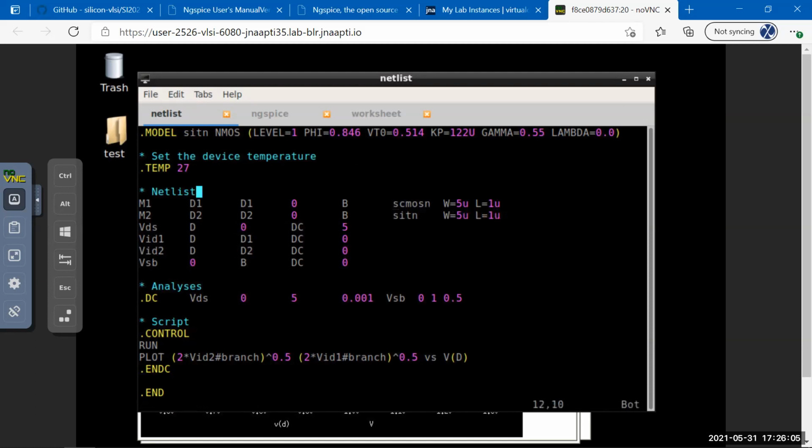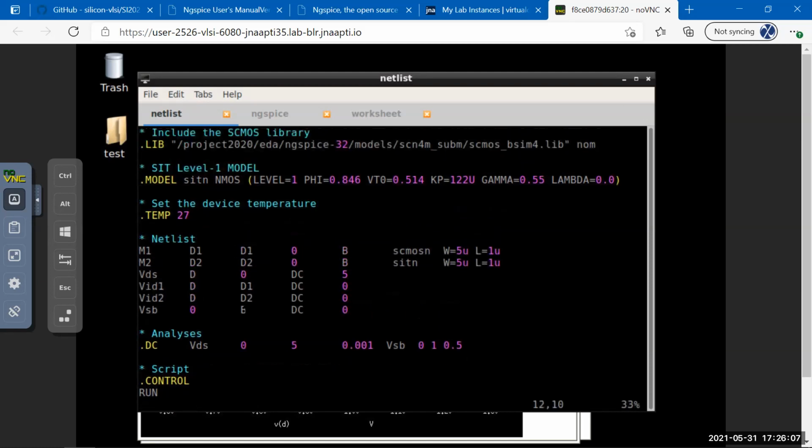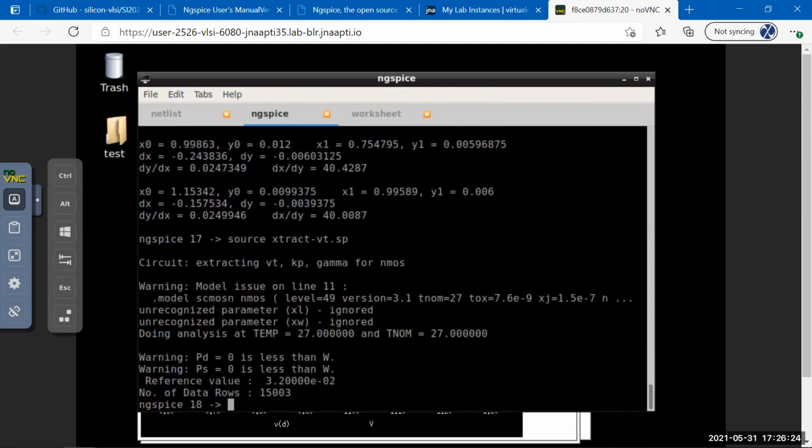Because that's the new model which we have created, the level 1 model. So this is the level 54 model or 49 model, I guess, right? The M1. M2 is our level 1 model, right? We want to see how much the parameters we extracted and the hand calculation we are doing are off from the real model. Okay, let's do it again.